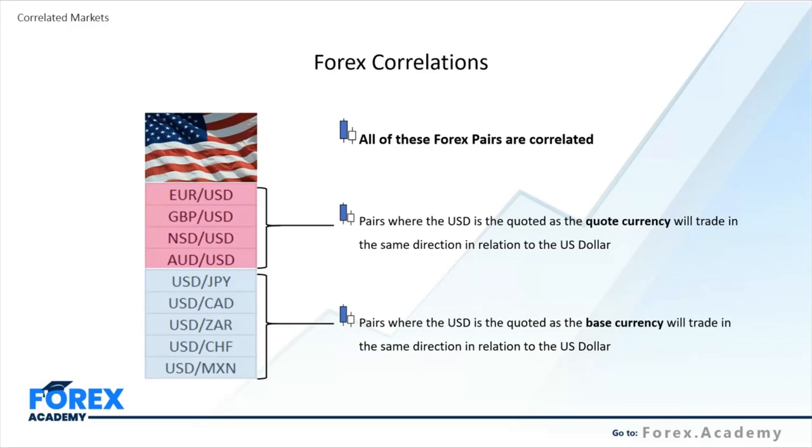So the most important thing to really notice and understand is that it doesn't really matter, in terms of trading these currency pairs, whether one is quote or one is base currency. It would effectively be a hedge trade if we decide to trade the Australian dollar with the US dollar and the US dollar against the yen. It doesn't really matter if we're long one or short one. We're both in the US dollar trade, and there's a level of correlation which might affect our overall profitability or the overall outlook of the trade that we're actually trying to identify.